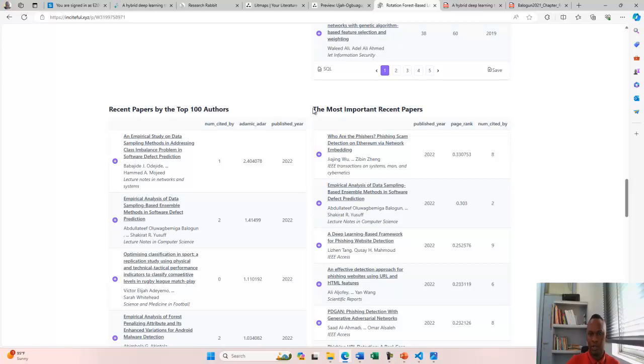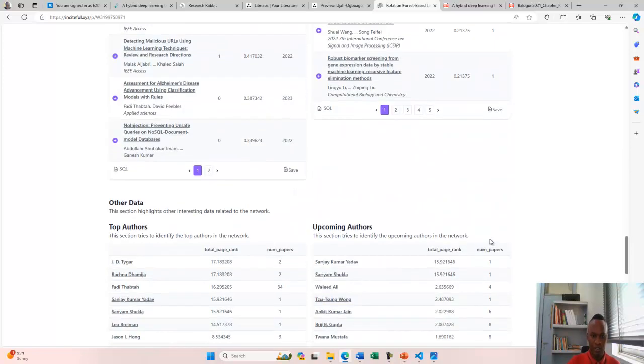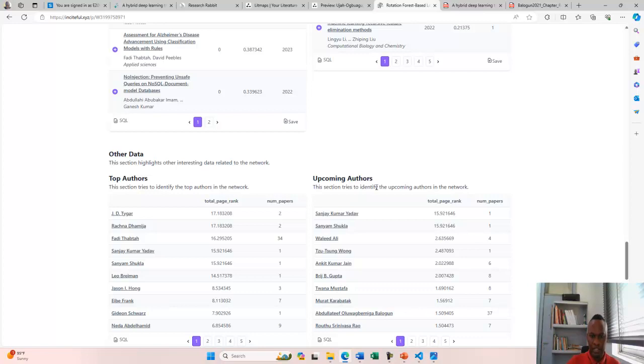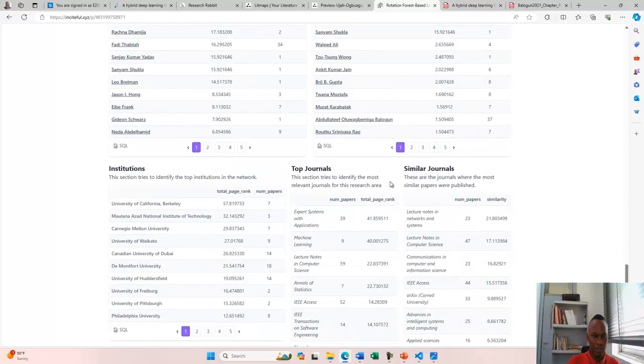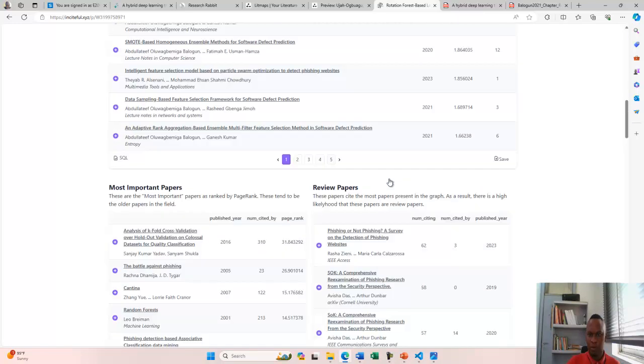It also generates for me the most important recent papers, including their citations. It can also give me other information like details about the various authors that have published works related to the paper I uploaded.